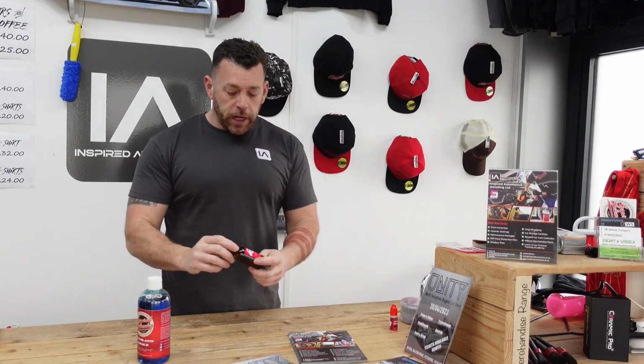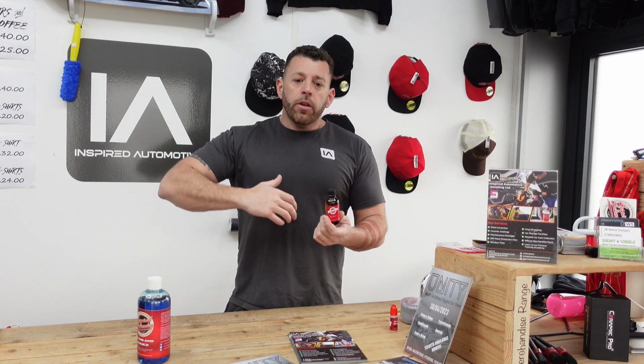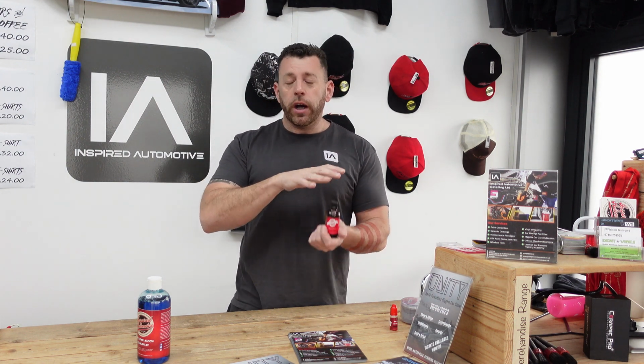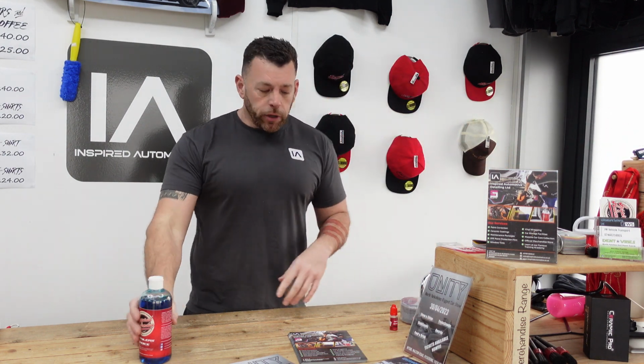So when you do a true 9H, we put anything between 1 and 5 layers of this on. The next day, after it's baked, we then put a top coat on. The top coat is the hydrophobic, protective, repellent, slide, glide, you know, like super smooth, like a diamond finish. That's how real ceramic works. So don't get caught out with ceramics, because a lot of them out there, you'll put them on, they'll give an amazing finish, they'll glide, they'll repel, but they're not actually protecting your car. So don't get too hung up on that. But that's how real ceramic works without boring you.